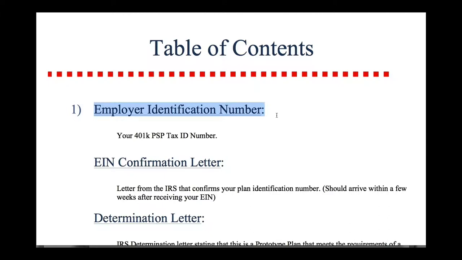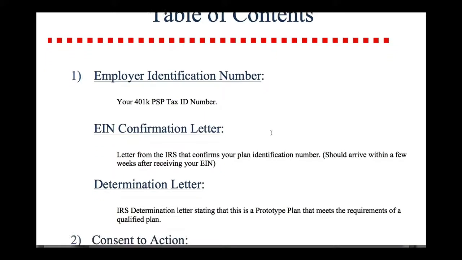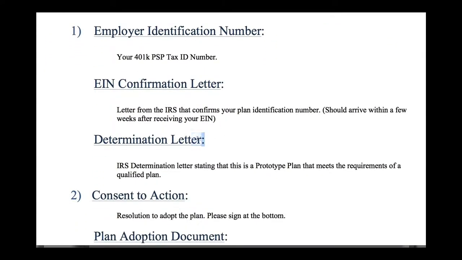First off, we have the employer identification number. That's the employer identification number that we obtained from the IRS on your behalf. And in roughly about 2 weeks after the time that we obtained the EIN, you're probably going to get a confirmation letter from the IRS saying that they did in fact receive your application and just confirming that that EIN is going to be the EIN for your 401k plan. You don't need to do anything with that letter, although you might want to do the 3-hole punch thing and put it inside your plan right after the employer identification number.